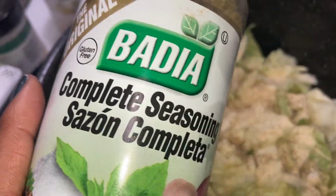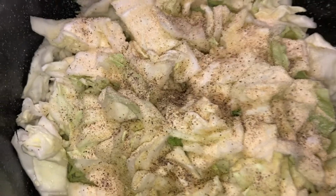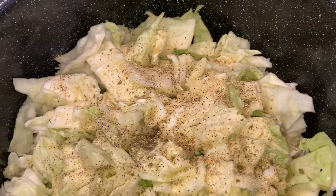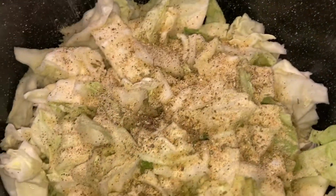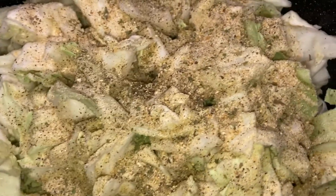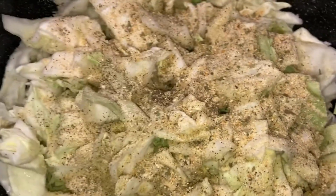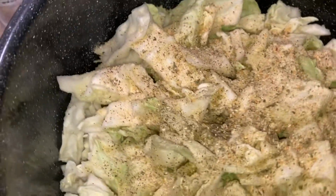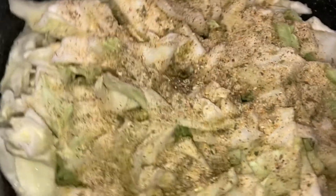Complete seasoning. If I pick a seasoning salt, I typically just stick to one. I do a seasoning salt, a couple powders like onion powder, garlic powder, and then pepper. I don't put too many different seasonings in my food. Seasoning salt has salt in it, okay? It's gonna have a bunch of different salts in it. Okay, that looks like a lot, but I promise you it's not. Most of the time, my kids, my grandma, be asking me, where's the seasoning? I don't taste any seasoning. Of course, I purposely do that sometimes, try not to put too much salt in their food.